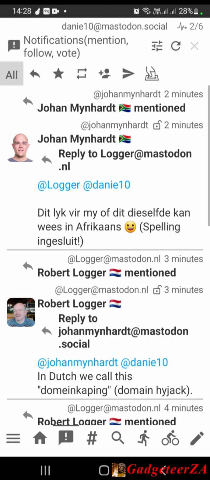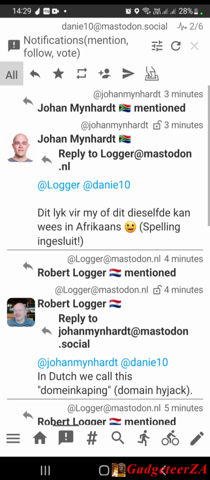This is what it's going to look like when you've just logged in for the first time. And this is the display you get. Basically, it's a bright colored light screen, and you'll see there's nothing at the bottom of each toot showing any options. So there's two things that I changed immediately when I started up with the app.